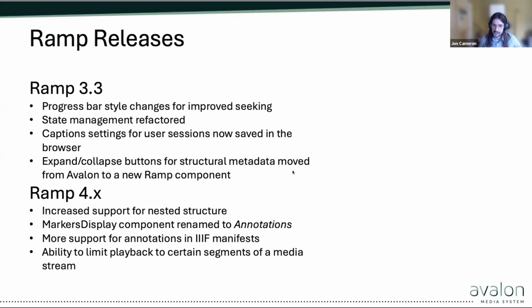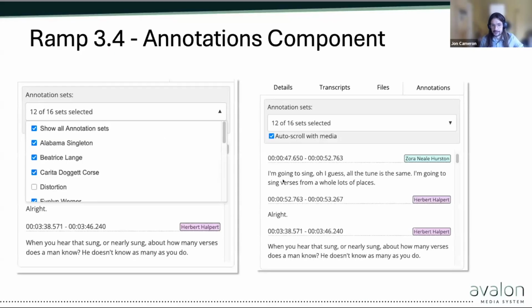Basically we're just trying to add more support for IIIF manifests that are out in the wild, so that if you load a IIIF manifest in Ramp, you can be sure that it's being presented in the way that you expect.